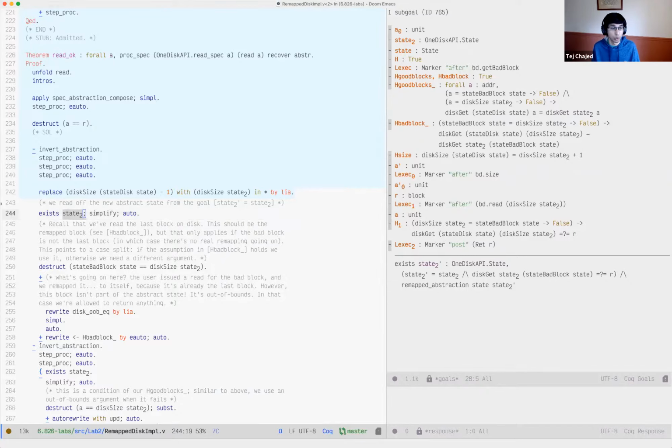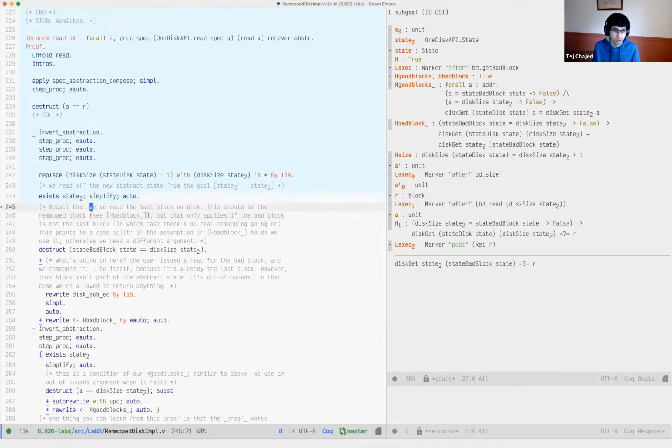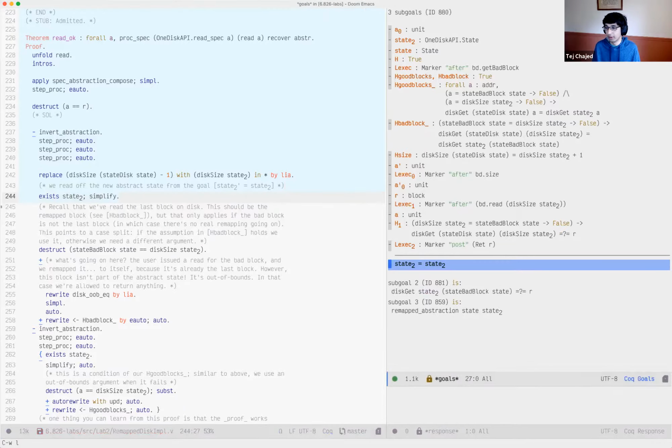That's the only possible choice that would work. And you should be able to use the simplify and auto tactics to solve the simple parts of this, right? Simplify is going to break it up into a few sub-goals, and this one is obviously true, and this one turns out to be obviously true because you have all of remapped abstraction in your hypotheses.